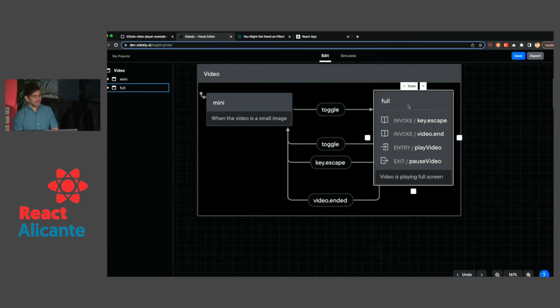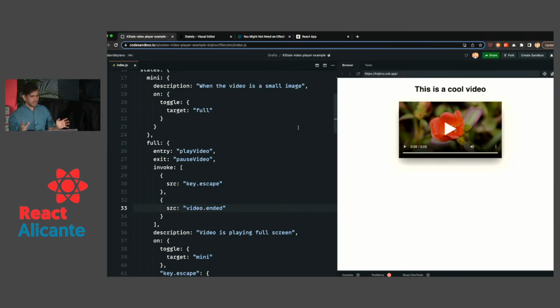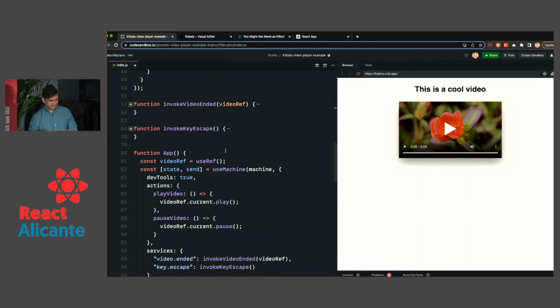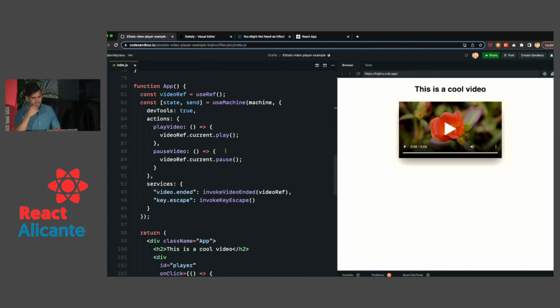So this is why I know this talk is about useEffect, and one of the reasons I love state machines is because it allows you to do declarative effects, but also it allows you to do more advanced logic. So I actually don't like that when the video ends, it just immediately closes. I actually want to stop this after 1 second. And if we were using useEffect, we'd have to set up another useEffect for a timer. And then, we'd have to just execute that timer only when the video starts playing, or if we're in full screen. It just gets really, really confusing.